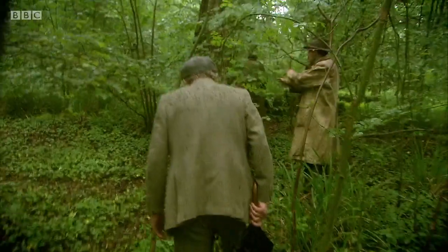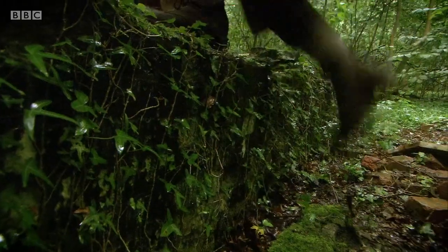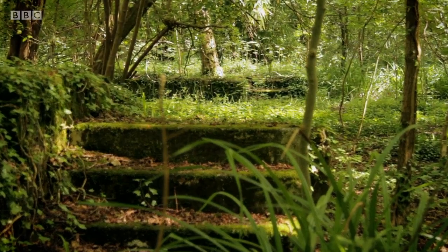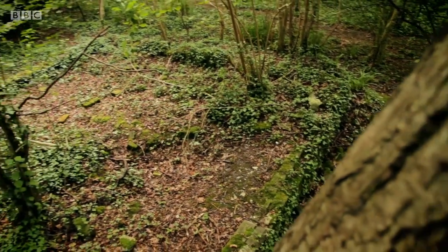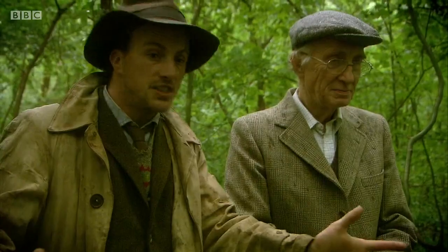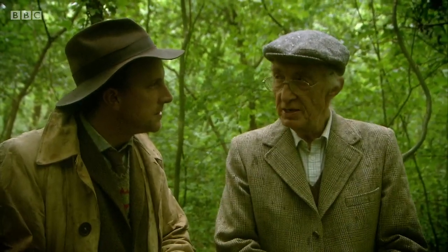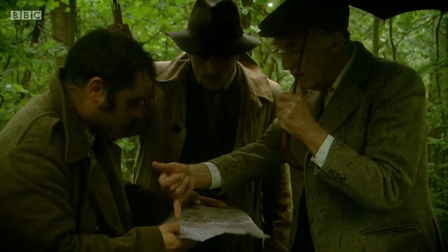There's a set of steps here. At the end of a Nissen hut, there would be a step, I think. This is a base for a Nissen hut? This would be a base for a Nissen hut. So how many people would you have had in a Nissen hut of this size? I understand there are about 20 or 24. So these would be your sort of pals that you were ultimately going to find yourself with? They would ultimately be together as a flotilla going across to D-Day, or being taken across on board a ship to D-Day. Yeah. This is a map of the camp, and we are up here.